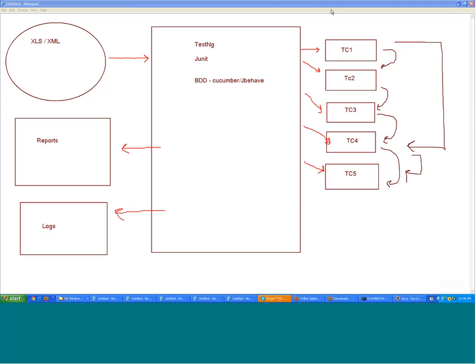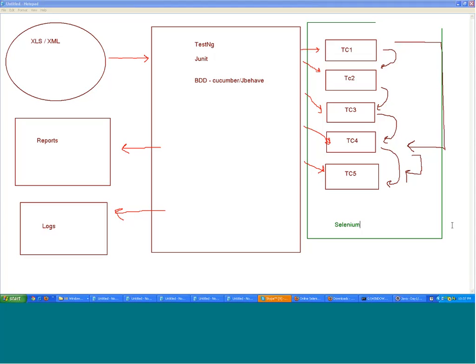Now where is Selenium in this complete picture? Out here, this is Selenium, in the green box. So we are learning the green box first. We are not learning how to do the testing right now. We are learning how to interact with the browsers. Selenium will only teach you how to interact with the browser. It will not teach you how to generate reports, logs, read data, or execute the test cases in a certain order. I'm not taking that up right now. What I'm talking about is simple Selenium interacting with the various kinds of browsers.